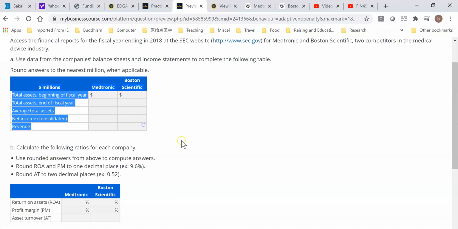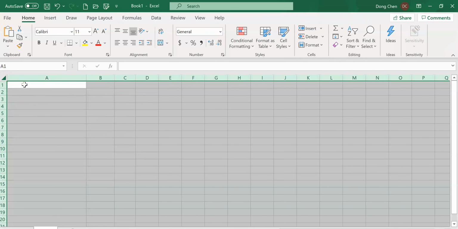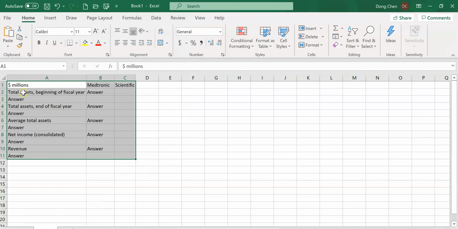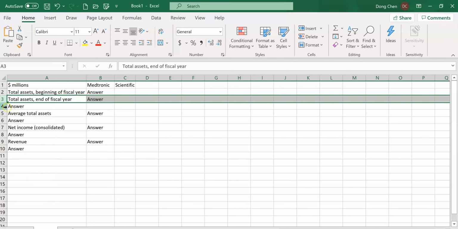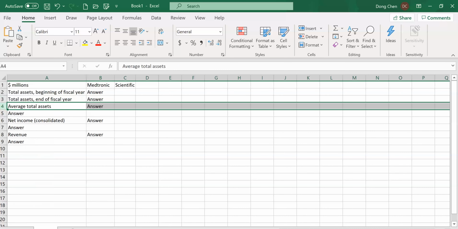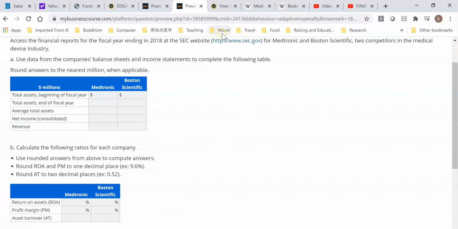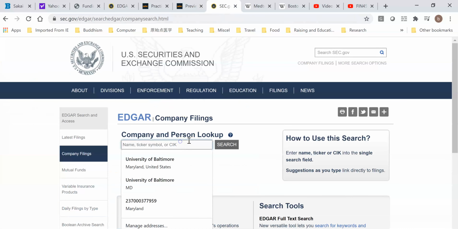So let me first copy this table to my Excel. So copy and then paste. And then you see that it added several additional lines which I need to delete. All right, to save you some time, I have already deleted all the extra lines and extra words. Just copy from the setup. So now let me check the 2 companies.